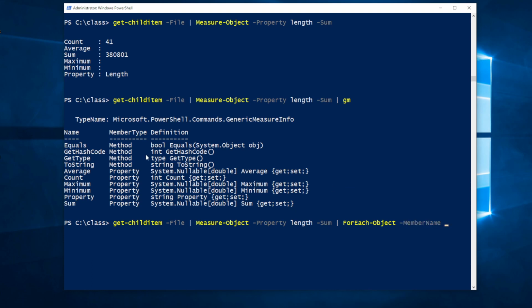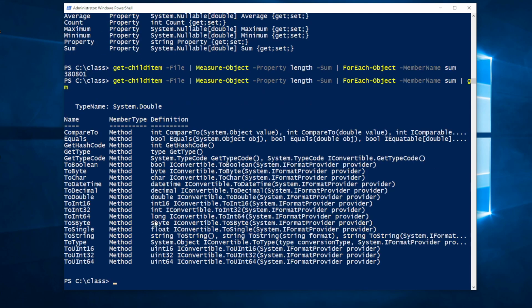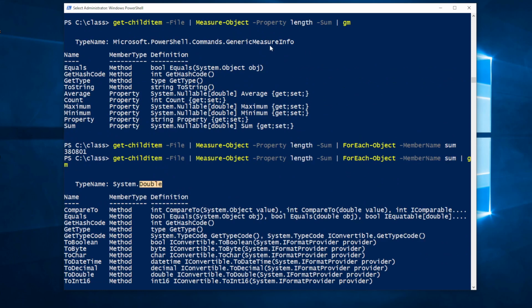You basically want it to work on the membership of a property or a method. So in this case, if I just type MemberName Sum, okay, if you look right down here, that'll grab that number directly. Notice it tossed out all of the other stuff here and just left me with that. So in fact, if I pipe this to Get-Member, I can see that it is giving me a number.